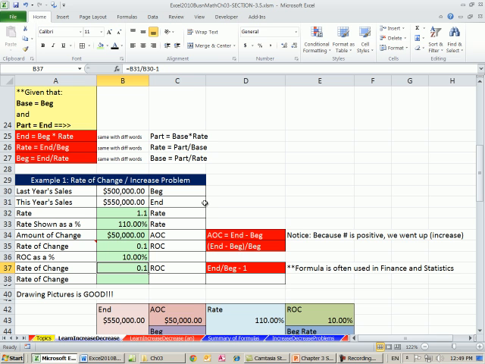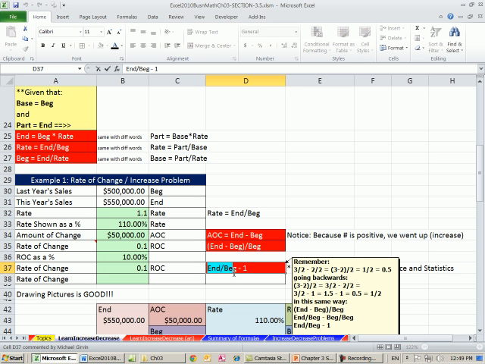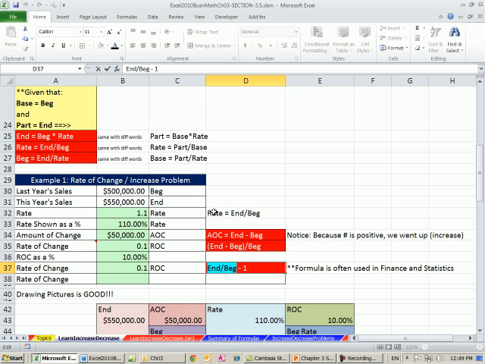Now, let's notice something else. What's the formula for rate? Rate equals end divided by begin. And we already have it, right there. There's our formula, but I just wrote it there. Well, if rate equals this part right here, and down in this formula we have that exact thing, is it all right to substitute the word rate in? Because sometimes we are given the rate, and the quickest way is to go rate minus 1. And that'll always be the case for increase or decrease problems, as long as you have your rate of change listed as a plus or a minus. So there it is. Either one of these formulas will work.